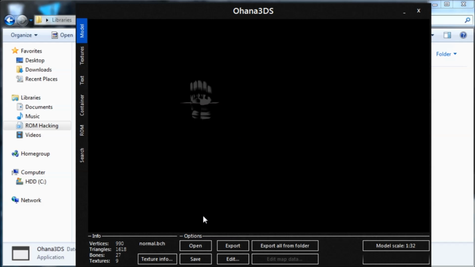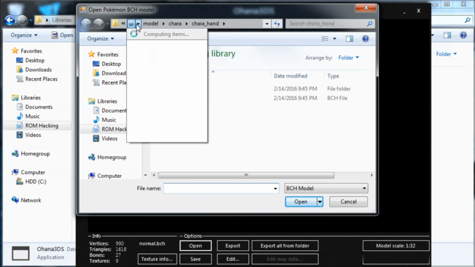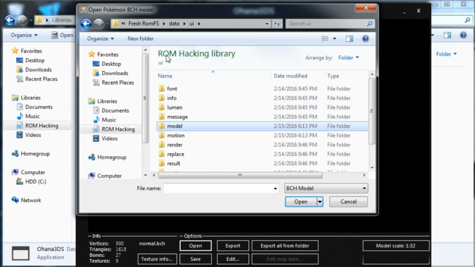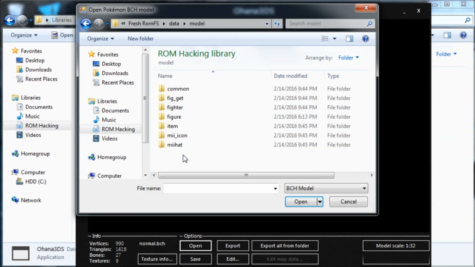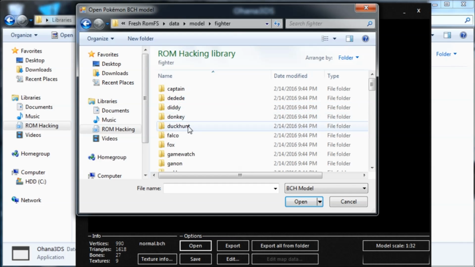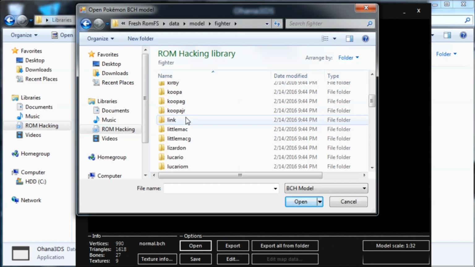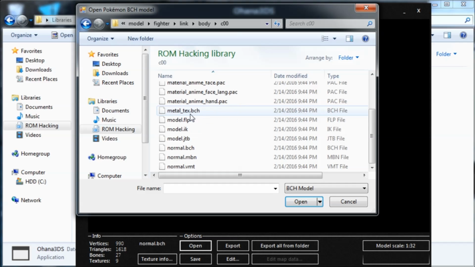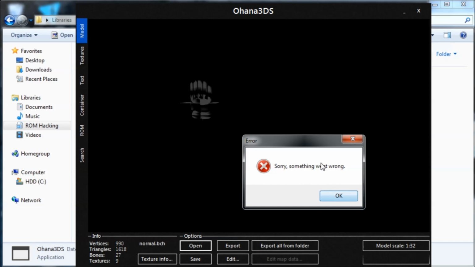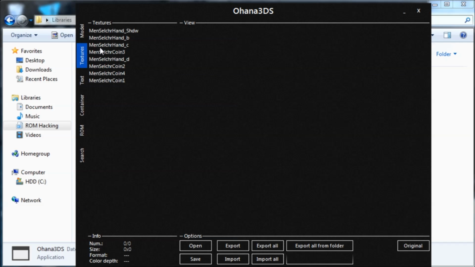Then I'm going to do open again, and go back to my folder that has my model in it. So here is link, body, and now I'm doing this default one, normal.bch. Then I'll get an error again, but same thing.